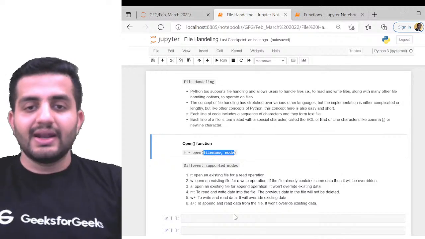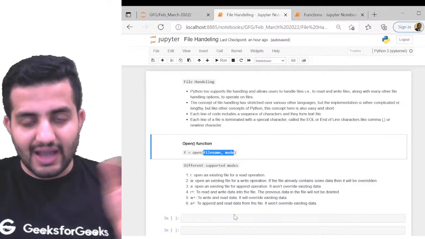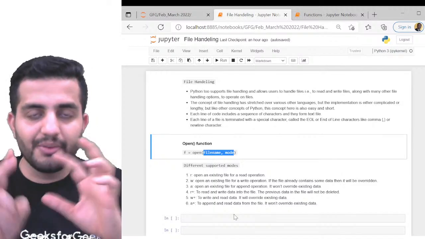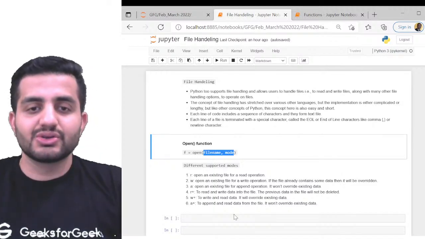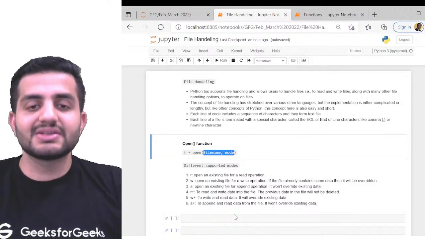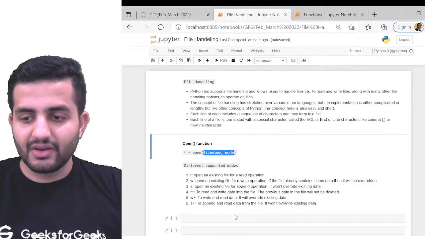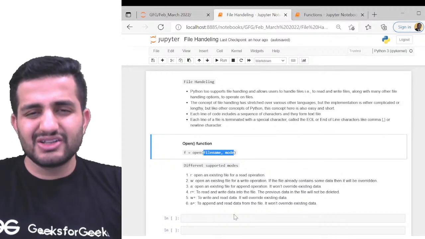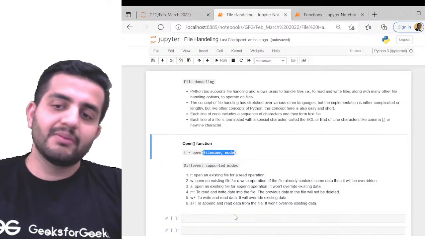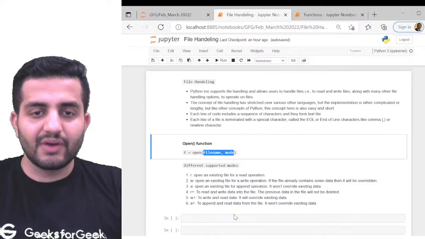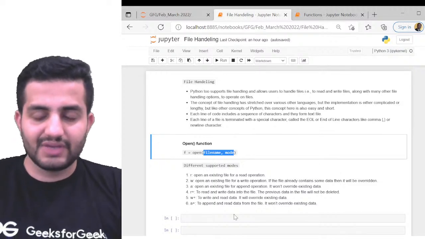And A plus is to append. As soon as we append the data, we're going to read the same file again. So we are performing two operations at the same time. R plus is read and write, W plus is write and read, and A plus is append and read. Got it? As simple as that. These are my 6 major modes available in file handling, and we're going to see the functional working of these one by one.